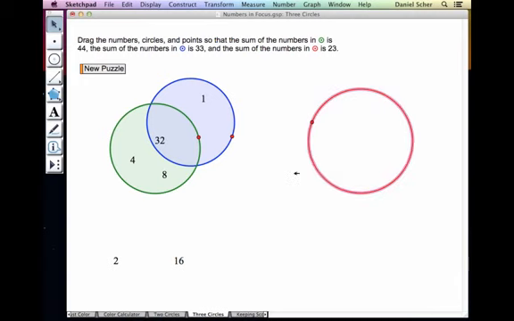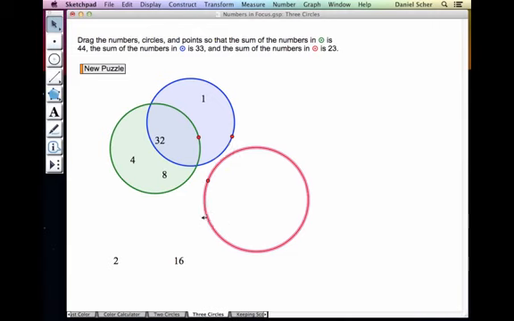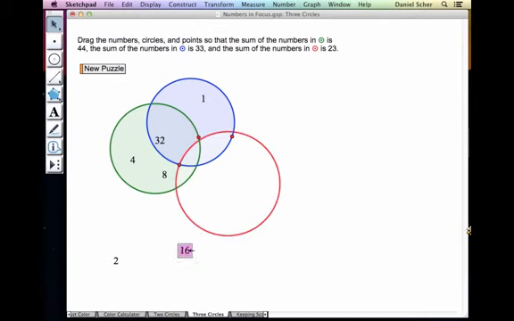23. So if I have 16 and 4 and 1, how am I going to get that to work? So 16, I can move the 1 here, and 4 here, and 2. So this isn't even that easy for me to be solving these because we have 3 circles and an infinite number of problems that can be generated.